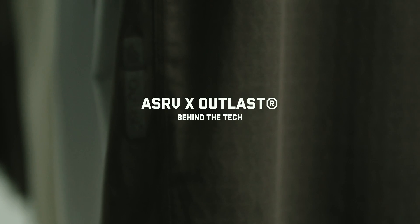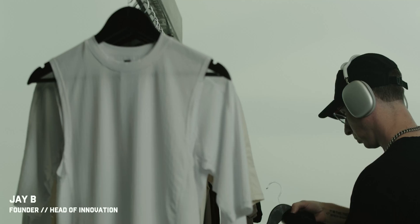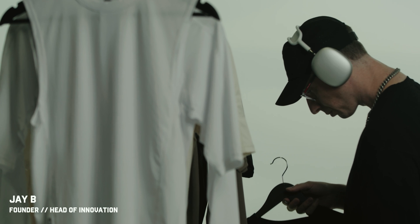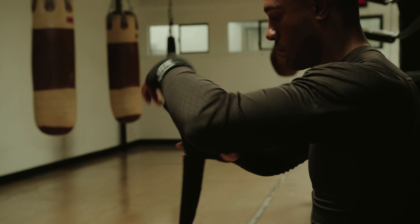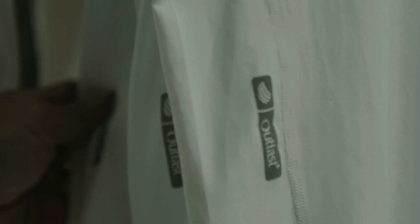Innovation is such a beautiful human trait. If you just take a second to look around, you'll be amazed at what humans have been able to accomplish — anything from the internet and your smartphone all the way down to the millions of tiny fibers spun together to create the clothing you're wearing right now. Everything around us at one point was just an idea in somebody's head, and they decided to act on it, to invent, to innovate. And I think as designers, we're hardwired to look at the world this way.